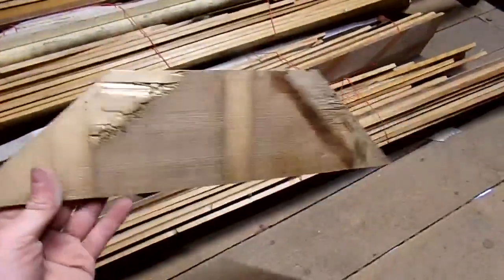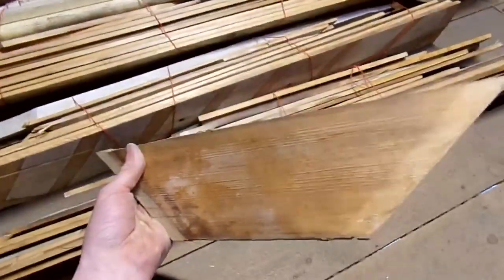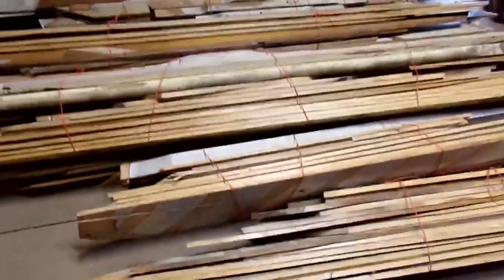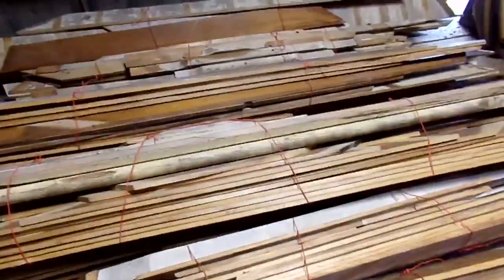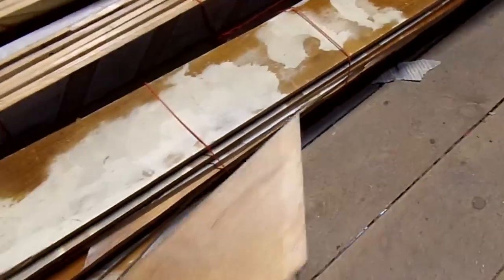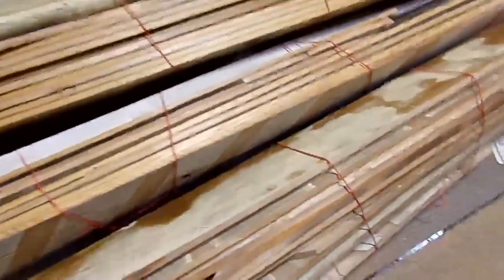Here's one of the panels from that 1881 Steinway. And I'm going to do the same thing I did with the ribs and find wood that matches this. Here we have a nice selection of old soundboard wood, all bundled together with its own type of wood from the piano it came from. Each bundle is one piano. Looking for color mostly. Same type of wood. That's what we want. This one looks okay. They all look real similar.